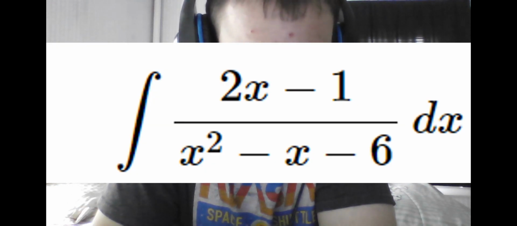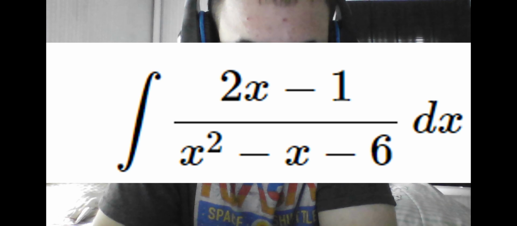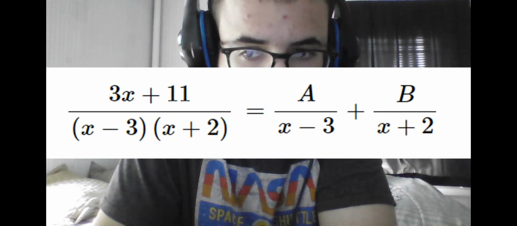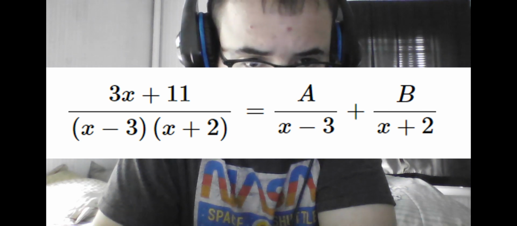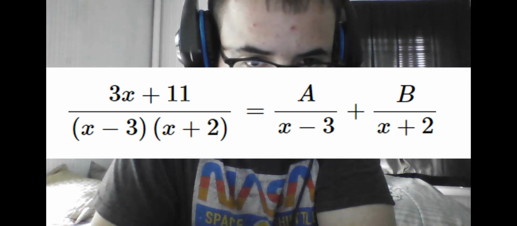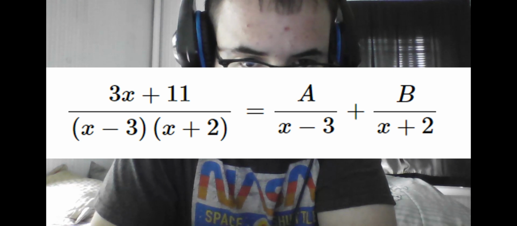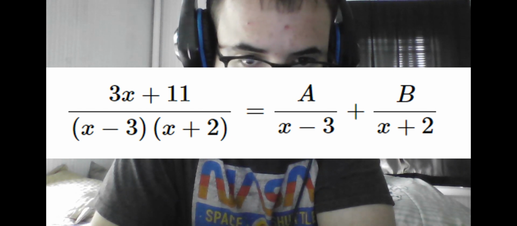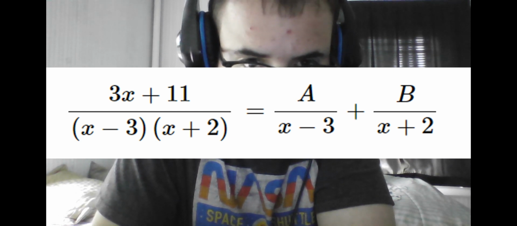But unfortunately, many rational expressions are more complicated than this, and do not have the numerator as a direct derivative of the denominator. We would have to figure it out in a different way. For example, using this integral as an example, we would first factor the denominator, and then state it as two fractions, a over factor 1 plus b over factor 2, where a and b are unknowns.